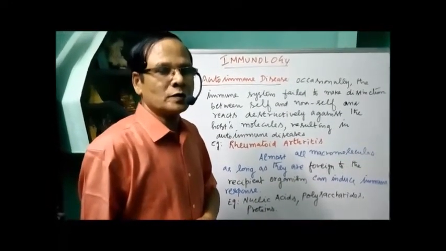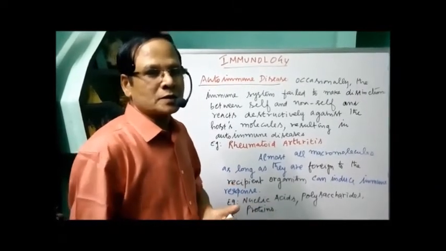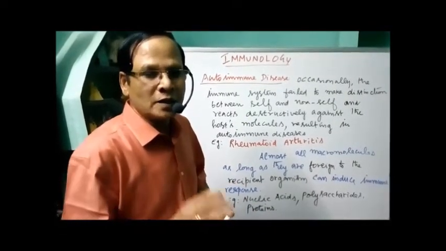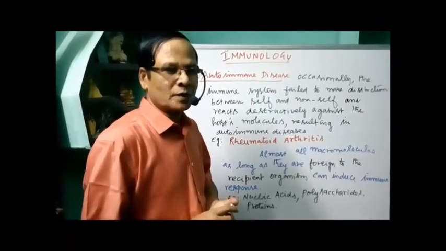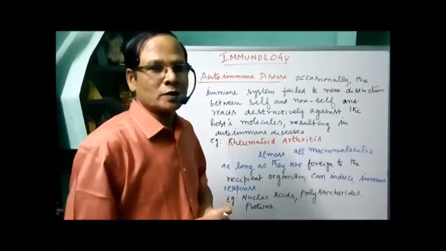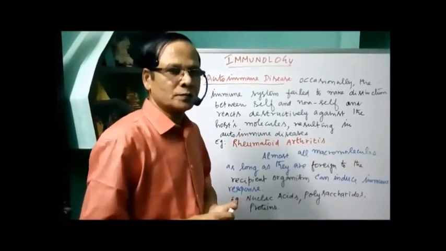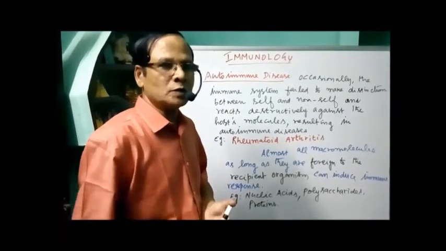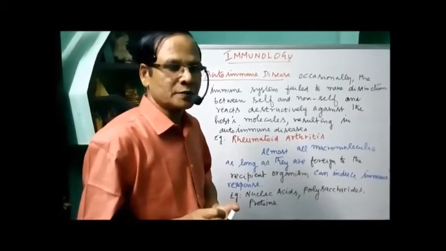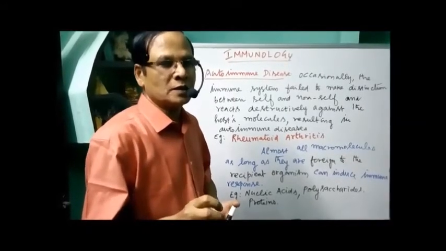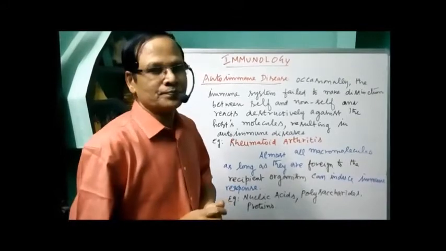Now we have to go for what is an antigen. Any substance which can elicit an immune response is called an antigen. I mentioned already, it may be a microorganism, a toxic product, or any macromolecule. Chemicals, food, and color grains are all considered antigens. So any substance which can elicit an immune response in the host body is called an antigen.